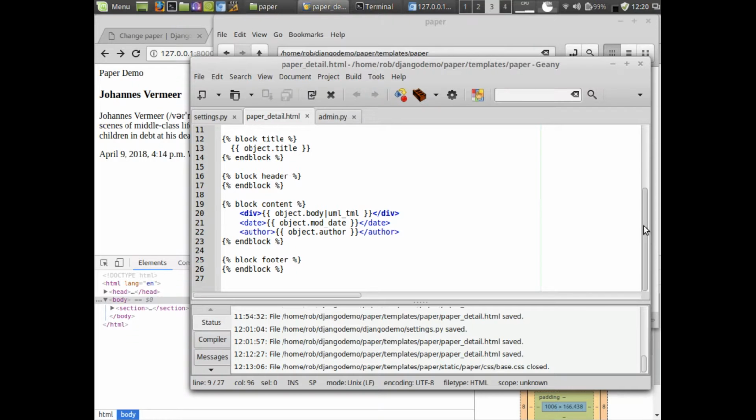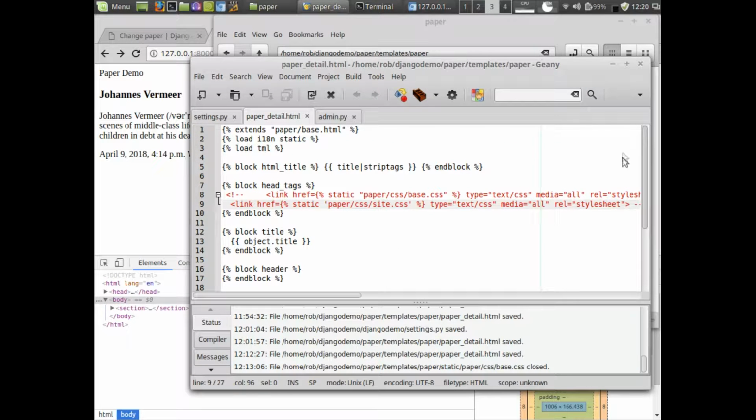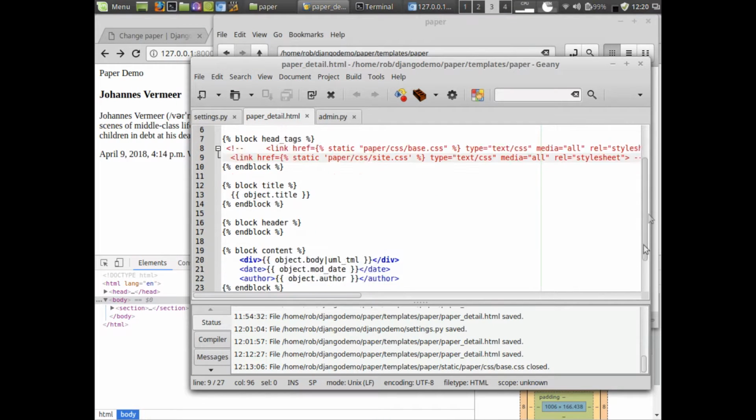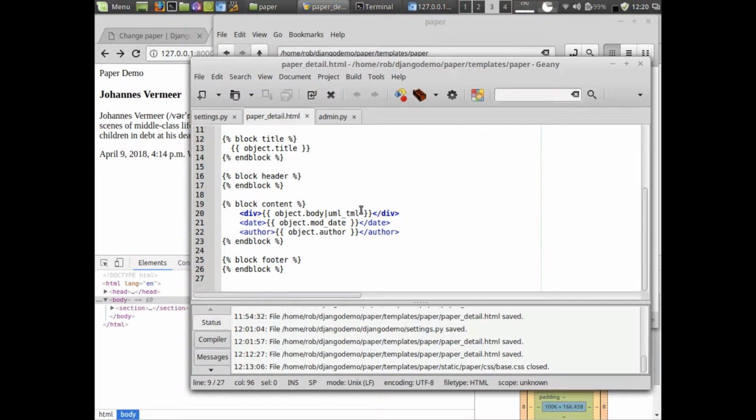You've optionally installed, and you've gone to a template, or however many templates you want, put TML in and put the tag in. You can do this in other ways.